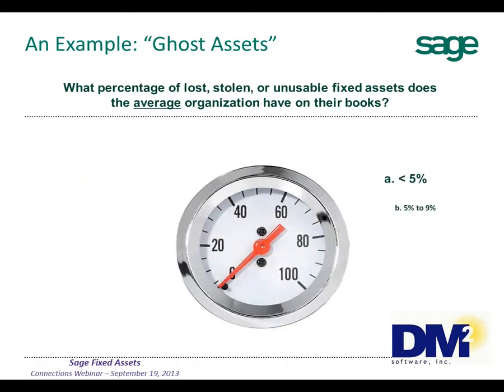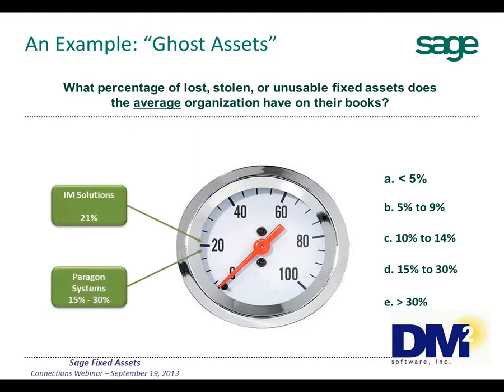Just to take a very close look at ghost assets really quickly before we get into our demonstration and how it affects your business, we've done some studies to determine the average percentage of ghost assets within a few organizations. Based on those studies, the average percentage of ghost assets comes to about 15 to 30%. This means that if you've never done a physical inventory, your company is going to have around 15 to 30%, with 15 being a very conservative number.